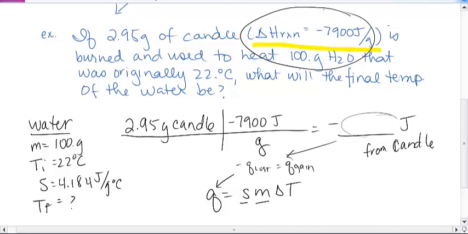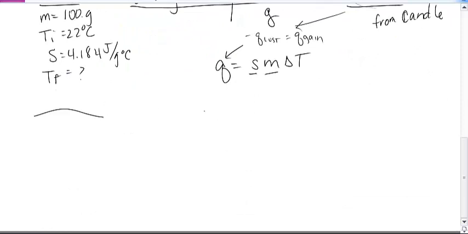And today what I want to talk about is we need a way to get that on paper. We can't go back in the lab every time we need a heat of reaction. We need another way to get it. And so that's what today is going to be about, is trying to find another way to get that.